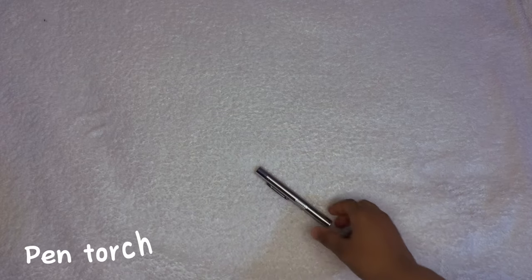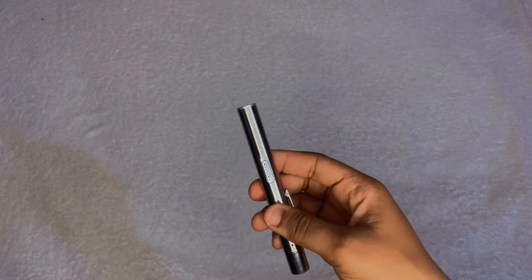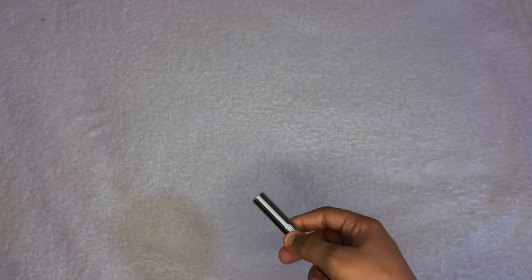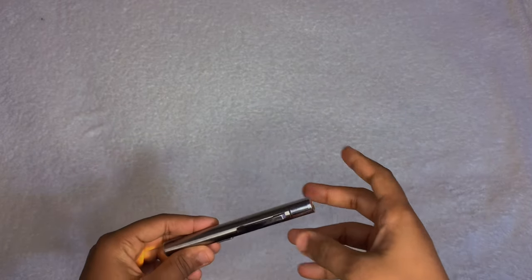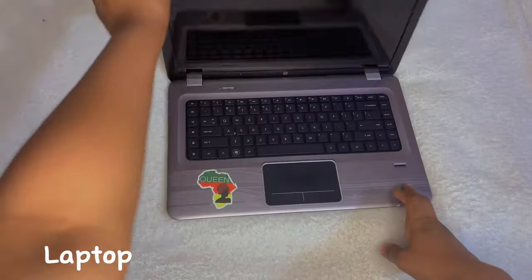So don't forget that. A pen torch is actually very important too. Pen torch, you use pen torch for eye examination, I think for oral examination too. So you would need a pen torch, and also for, there's this other test, but I forgot to share, a laptop. So if you don't have a tab, a laptop is actually okay.